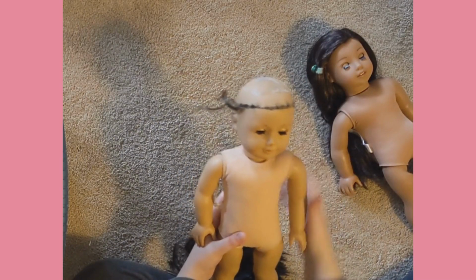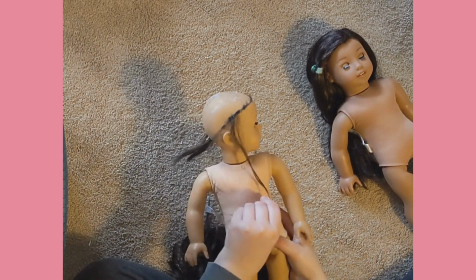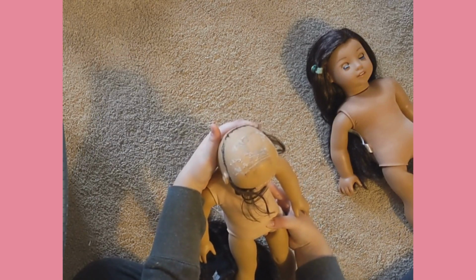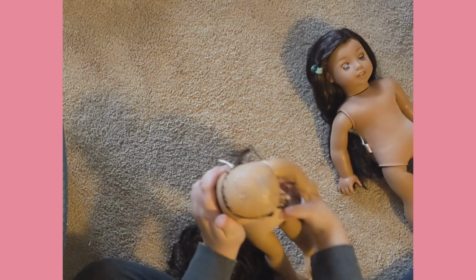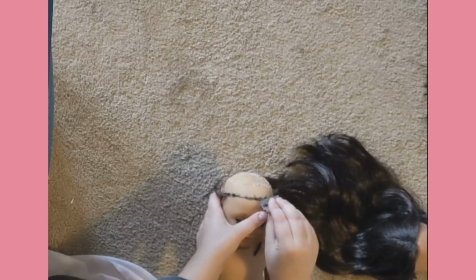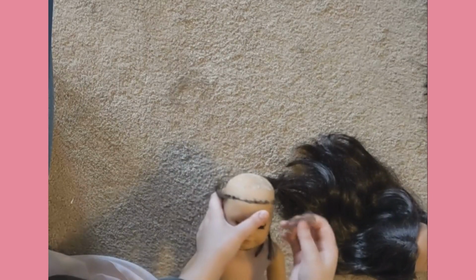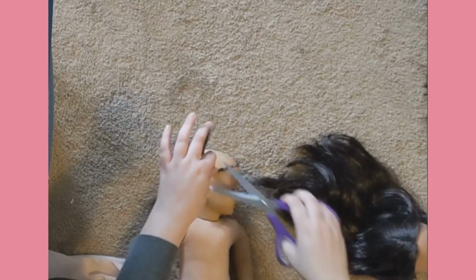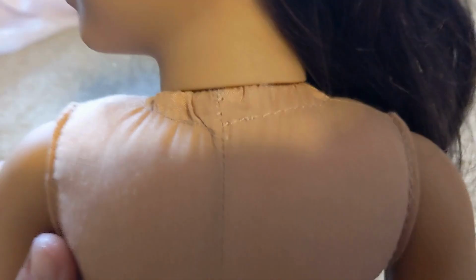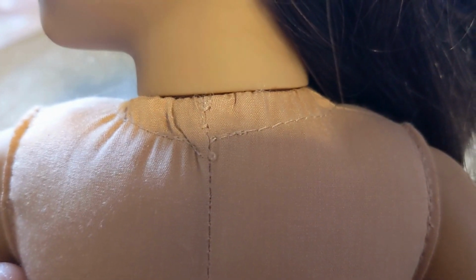Now we have a very interesting looking doll after taking the wig off. The wig actually stayed together surprisingly well, so I did keep it in case in the future I want to use the cap. But this is what we're left with. So I wanted to try and get some of the excess off with a razor blade. This didn't work very well because the razor blade was really flimsy, and I was trying to be gentle. So I just decided to cut the larger pieces off with scissors. Once that was cleared up, Nenea's neck string needed to come out. Or a zip tie, in this case.